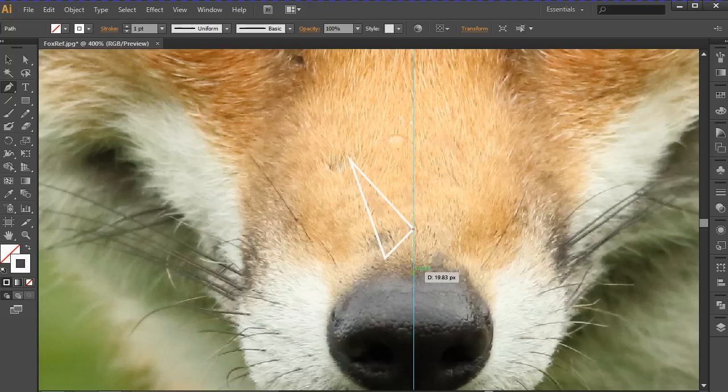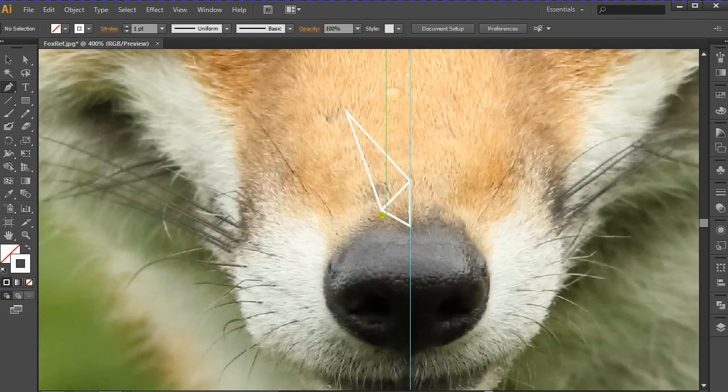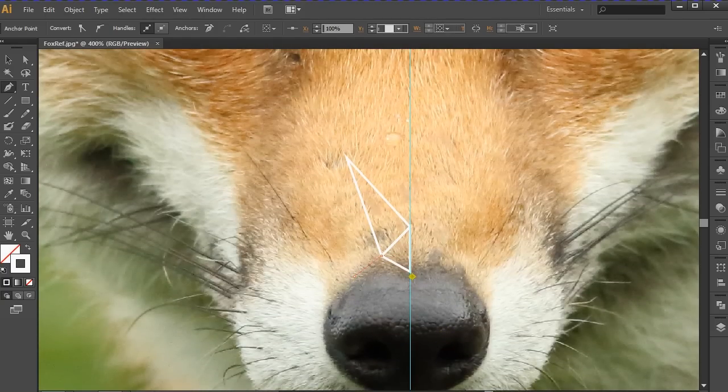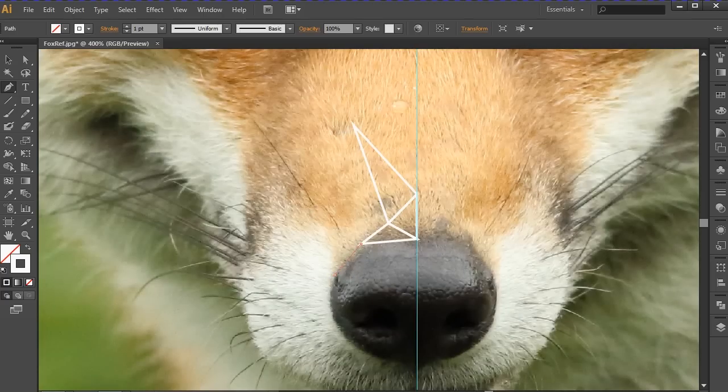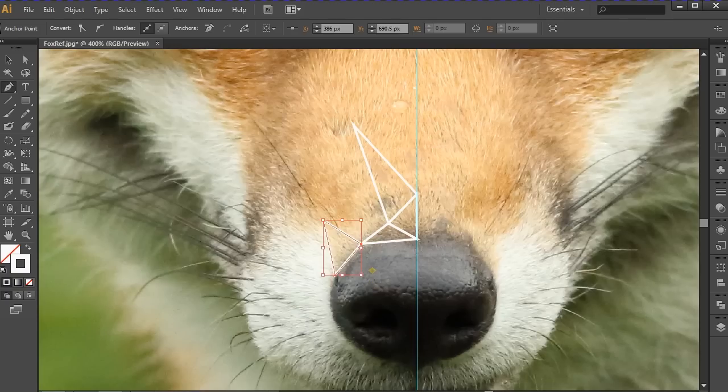Draw a triangle or any kind of polygon shape and hold Ctrl, then click outside the area of the polygon you just drew. Now, move on to the next polygon. Start by clicking an anchor point of the polygon. Turning on Smart Guides makes it easier to find an anchor point. Just press Ctrl U for Smart Guides.